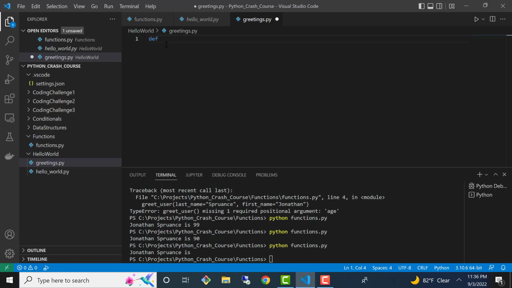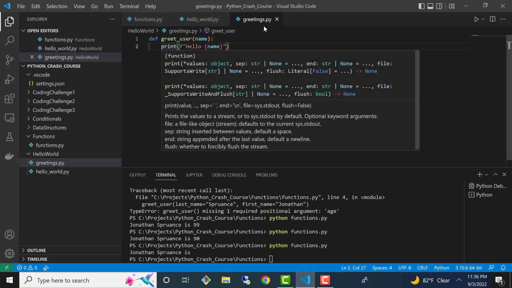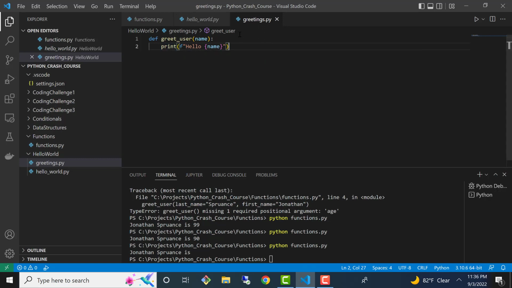I won't copy and paste the code. I'll just create a new function here. So I'm going to say greet user, and let's just make a simple version of it with the name. Then we'll say print, and we'll do a formatted string, hello name. Oh, and I got to end our string. There we go. All right, so control save. Now we've got a function here, and we don't need to do anything to explicitly export it, okay? Because the import is going to reference the file name. So that's the connection between the two. I'll show you what I mean.